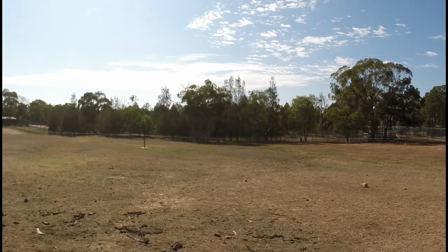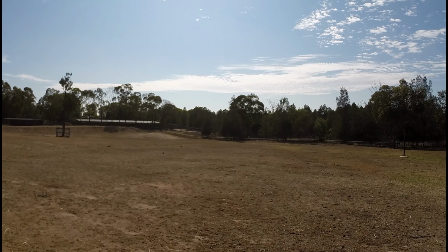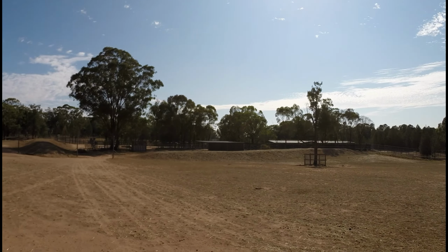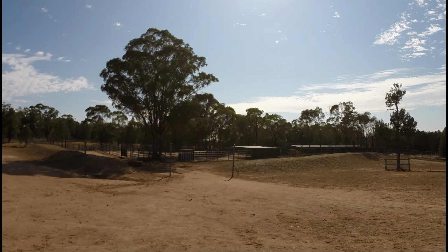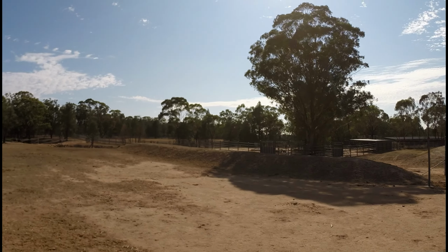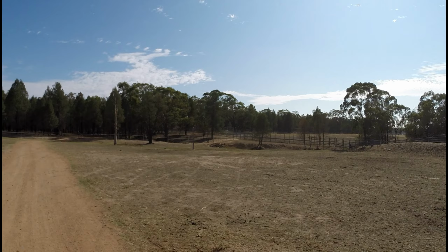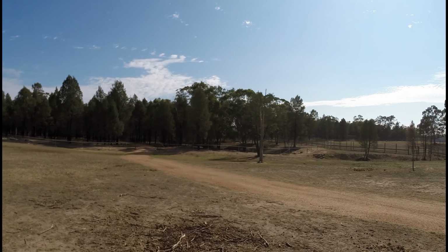Did anyone get to see the baby giraffes out on the exhibit? Oh, that's great. Are they moving away from mum yet, or are they staying pretty close still? Yeah, nice. I had some people last week and they said they were hanging up the back, but then other people said they were really close to the front for everyone to see, which is good. Yeah, definitely.